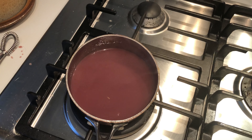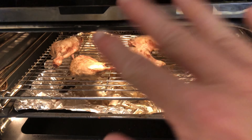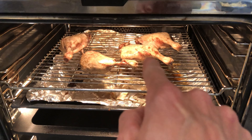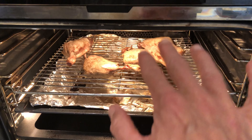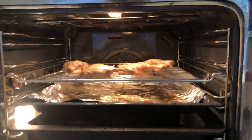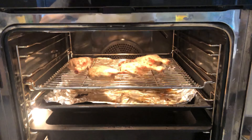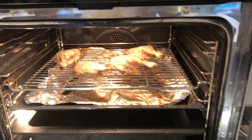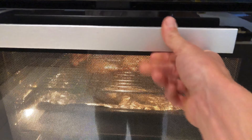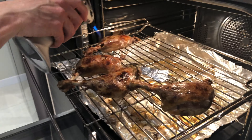I've just put them under the grill - it's already sizzling. A lot of fat will pour off these so I put a tray underneath to catch it, as all the cooking fat plus the fat rendering under the skin is going to pour down through. I've lowered the grill quite low because ours is really intense, but I also want to heat the duck back through, so I'm using it for both purposes. I'll come back in a couple of minutes to keep an eye on them - don't want them to burn.